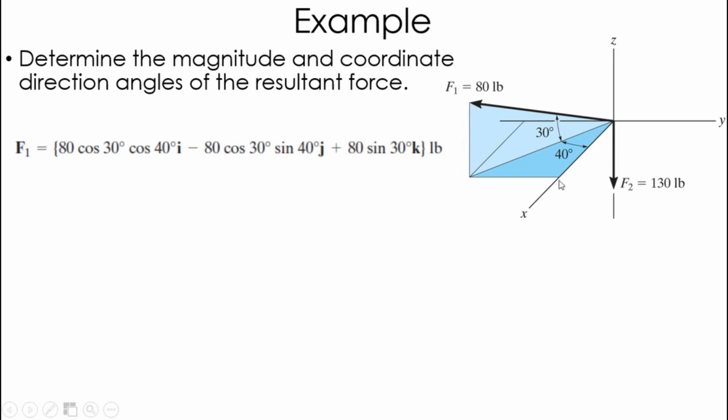So it's going to be plus x minus y plus z. So I have plus, minus, plus. That's where that comes from. Okay. Now I need to know the length of the side of this triangle, and this triangle. The z component is actually the easiest component. The hypotenuse of this triangle is 80. Okay. The z component is opposite of 30. So it's going to be 80 sine 30, which I have right here in the z component.